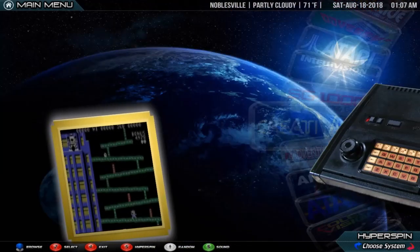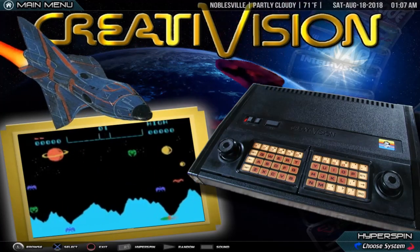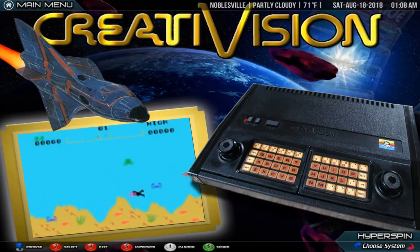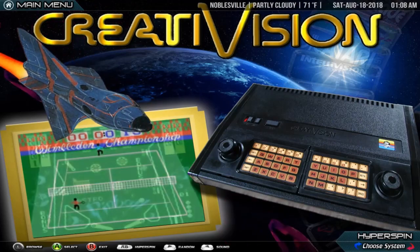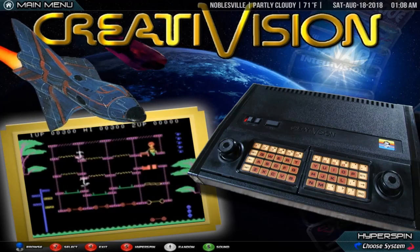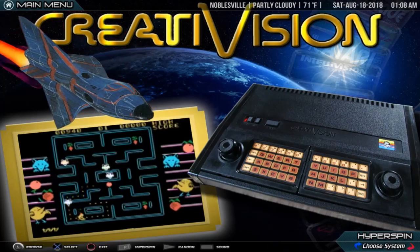VTech CreatiVision. The Video Technology CreatiVision was a hybrid computer and video game console introduced by VTech in 1981. The hybrid unit was similar in concept to computers such as the APF Imagination Machine, the older Video Brain family computer, and to a lesser extent the Intel E-Vision game console and Coleco Atom computer, all of which anticipated the trend of video game consoles becoming more like low-end computers. The CreatiVision was distributed in many European countries, in South Africa, in Israel under the EduCat 2002 name, as well as in Australia under the Dick Smith Wizard name. Other names for the system include the FunVision computer video game system, Hanamex Ramesses, and VZ2000.